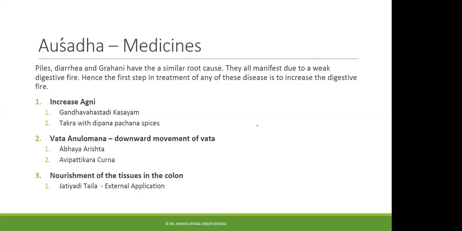There are certain herbs and certain combinations that help to induce that movement. An example of that is Abhaya Arishta. That is something that you can find here in the US now, again, with the same website that I was telling you. That is a classical preparation. The formula is there in Ashtanga Hridaya under Arśas Cikitsa, or treatment for Arśas. And another example of a Vata Anulomana drug is Avipatikara Churna. Both of these help coax the Vata to move outwards.